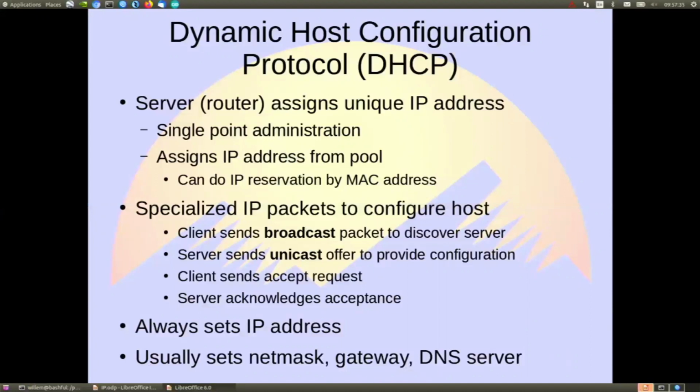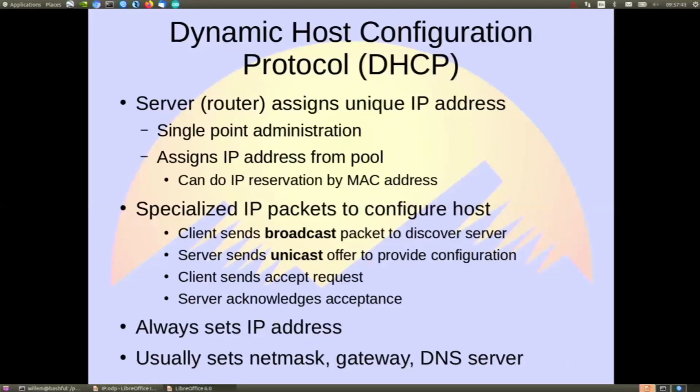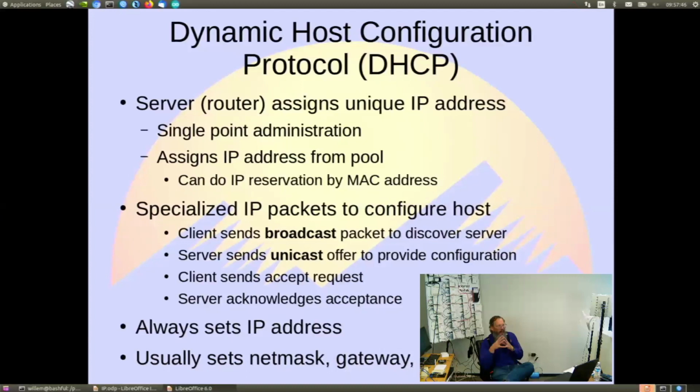One of the other protocols that we'll use in just a minute is the Dynamic Host Configuration Protocol, or DHCP. DHCP is a convenient way of centrally administering IP addresses for your subnet. You have a DHCP server that has a pool of IP addresses that it can give out. Your computer sends a broadcast packet to that discovery server that says, I need an IP address. And then the server, and that's a broadcast packet that's sent.